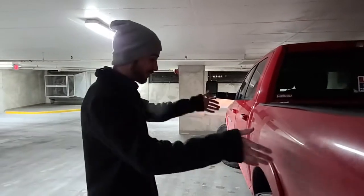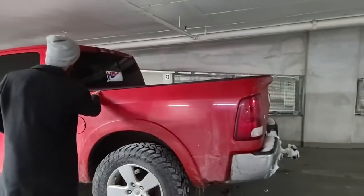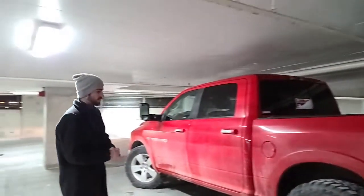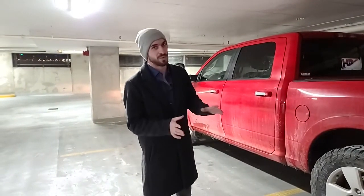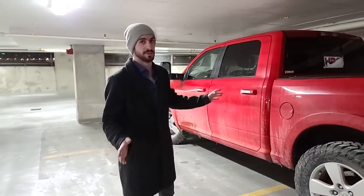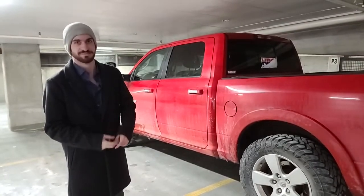Moving along, right to the back side again. This will be the last thing that we cover here. As you can see, we've got a little bit more rust happening over here on the bed. But overall, guys, there's two good things about these trucks. One, as terrible as they look, as terrible as they age, they will keep you on the road. Maybe not for very long, but they will keep you on the road, provided you just keep up with the daily burning of oil and their daily maintenance. Number two, they do pretty solid donuts.